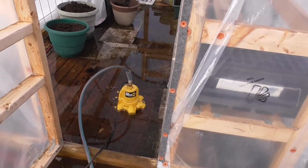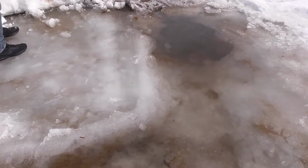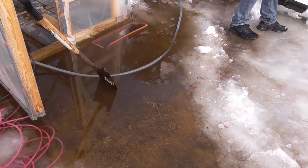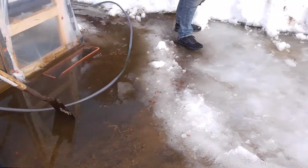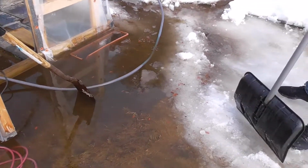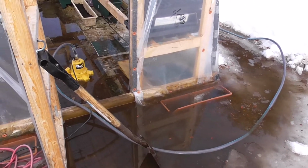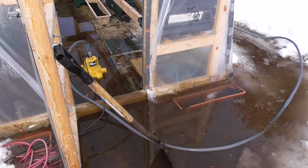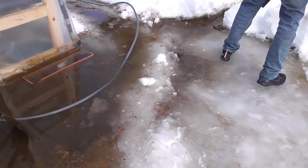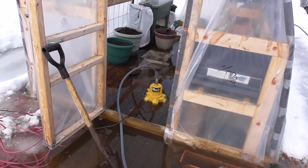So, that's our project today that we came home to, not expecting. Wow, there's even more outside now. I'm going to have to suck the outside up too. Look, it's up above everything. They say you can put those things right on the ground. Yeah, that's what they claim. Look, the water level went down quite a bit. There was a good 4 inches of water in the greenhouse. I always knew that this end was the lower end, but holy cow. I really didn't expect to have that happen.